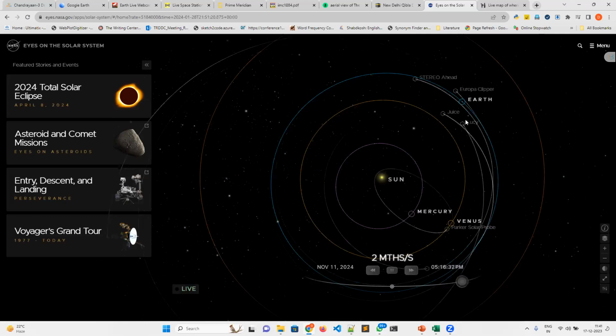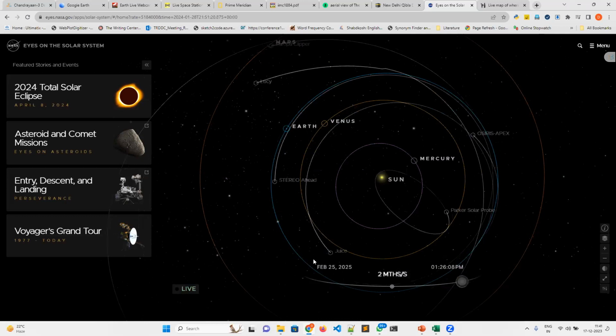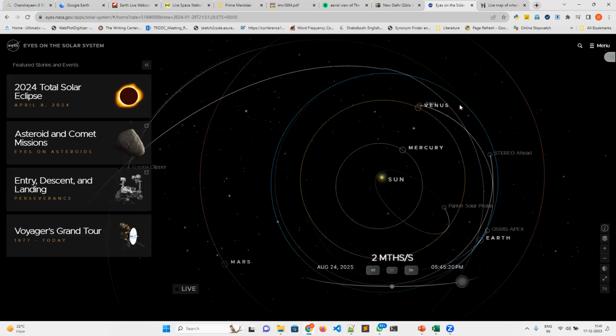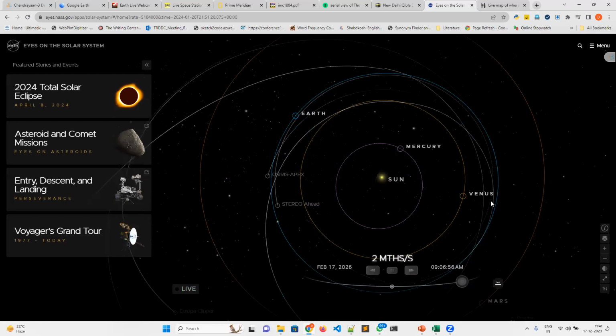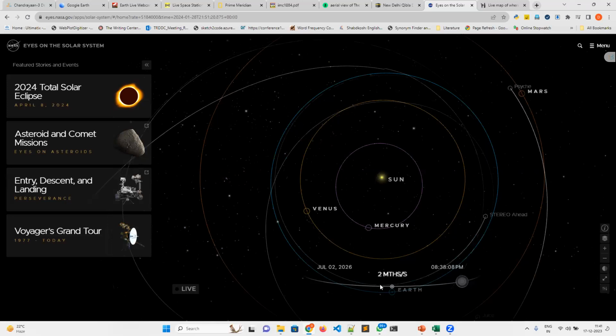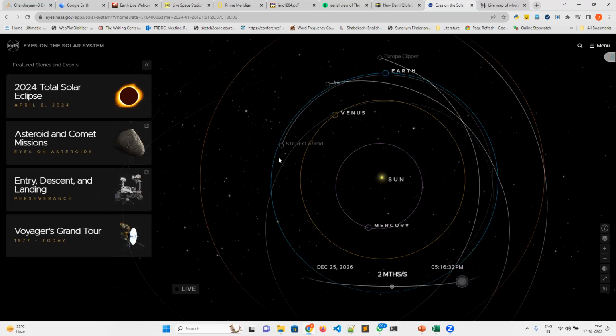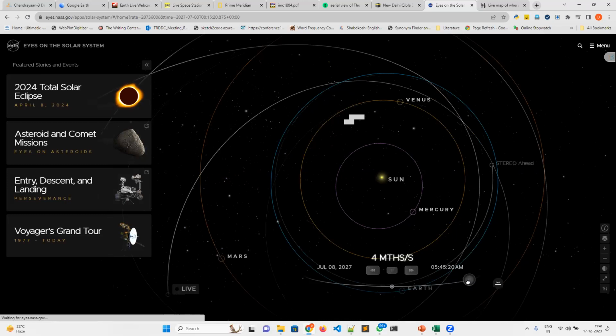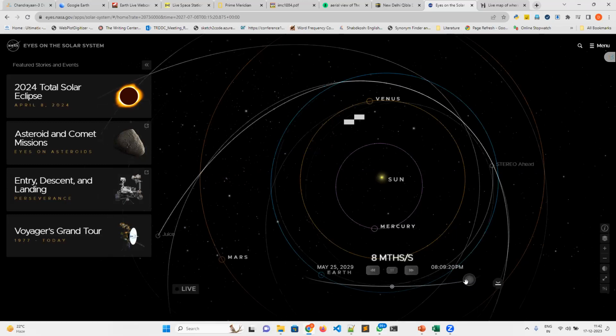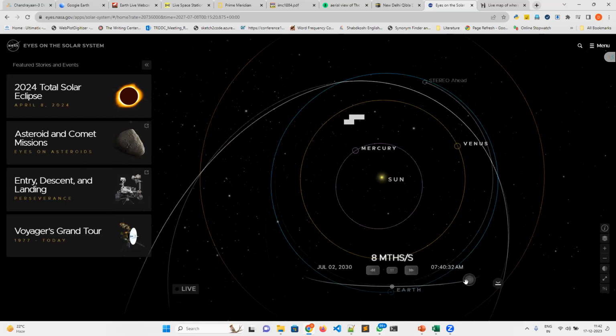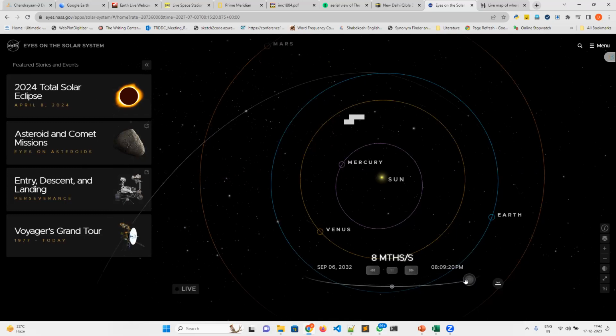Just look at the Earth. This Earth is moving. The orbit of the Earth is this one, the blue one actually. One thing we have to notice is the path that Earth is following. It is almost a circle, but it is not actually a circle. The others also are not following a perfect circle. They are a little eccentric, or you can say oval shaped.